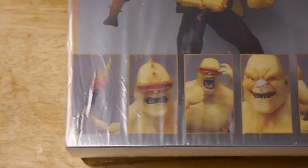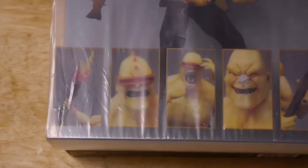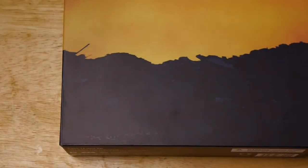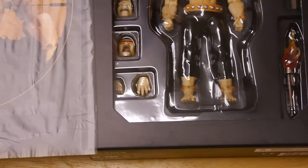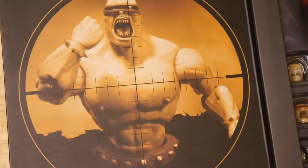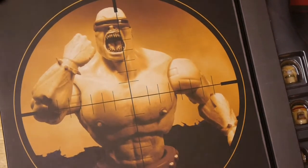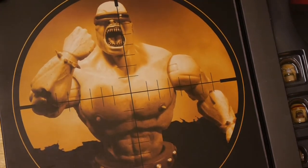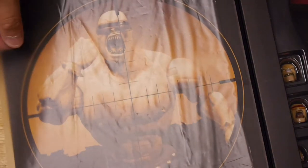Right away, the box is very different from the various other releases from 112 Collective — we've got a clear cover. Usually it's an actual solid, more cardboard-ish. So a little bit different than what we've seen, and we of course get a look at the figure inside throughout. The box itself is pretty solid. It's got that destroyed wasteland look and background of where Batman goes and meets up with the Mutant Leader to beat the crap out of them. As with most of the boxes, we get some art on the inside. This one isn't art in the traditional sense — we usually see comic book images in there. Instead, we get a done-up picture of the Mutant Leader from Batman Dark Knight Returns.